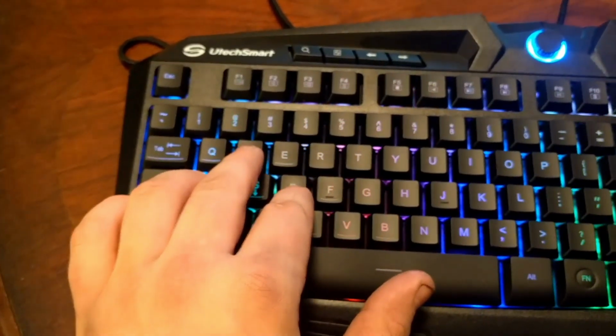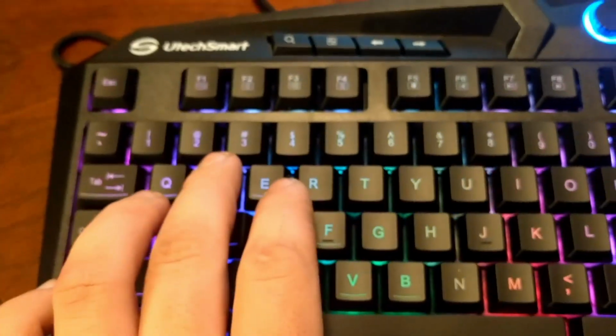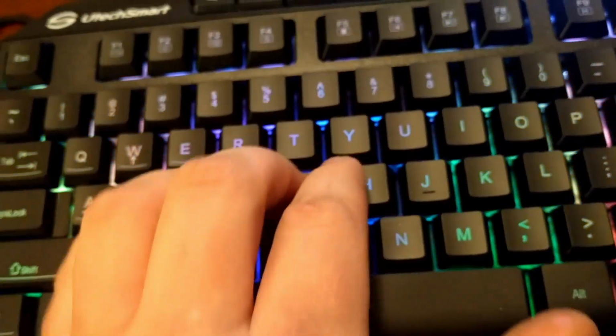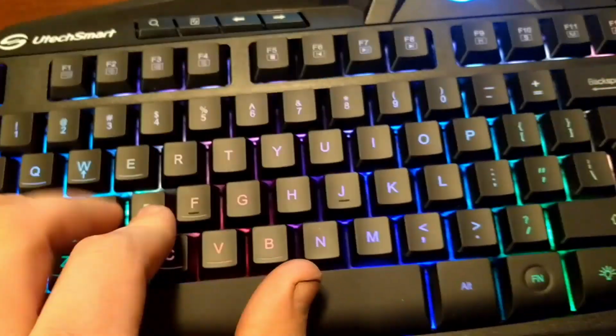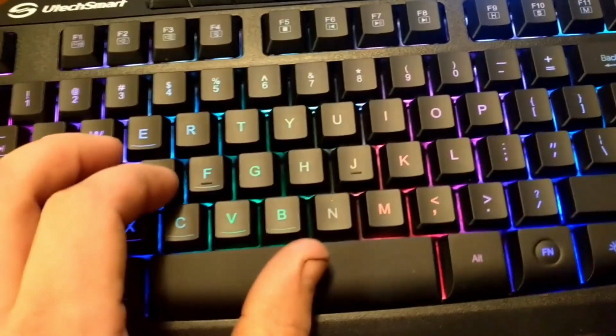Okay, maybe it's not silent, but it is pretty quiet. Listen. Well, if you wouldn't beep so much, computer, shut up. Okay, not so loud. There we go. So, you may hear it in some videos, some recordings, but it won't be the dominating feature. It won't be the super mega loud mechanical keyboard that might as well be a cannon firing in your videos. But yeah, it's a pretty good one.